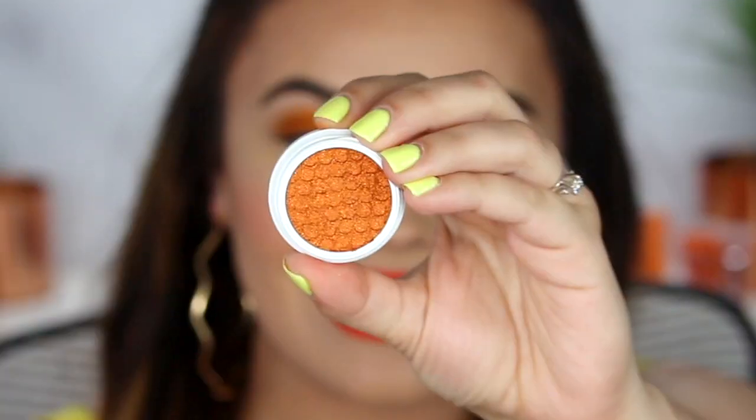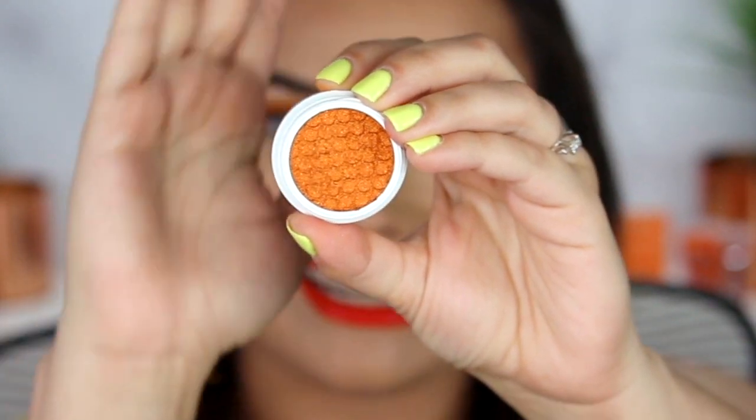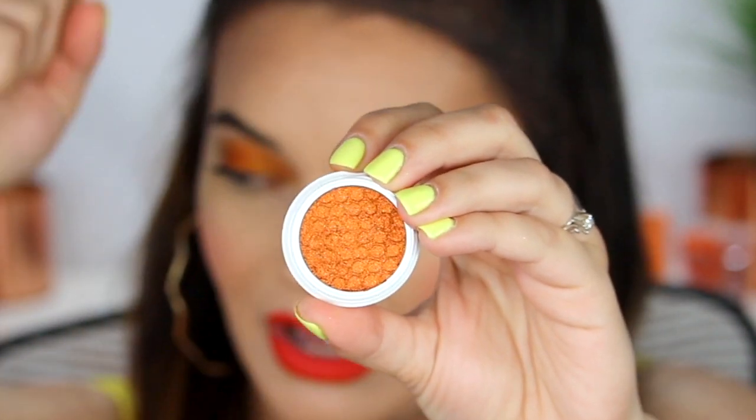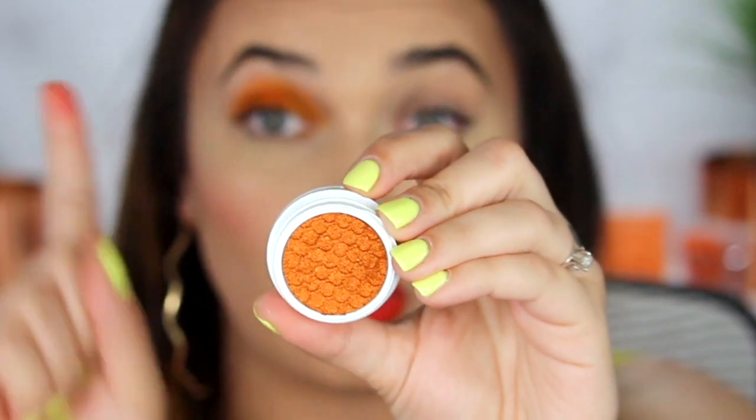I am a huge fan. Huge fan. And then lastly, in that foursome, we have the shade Let Me Pass. It is so freaking beautiful. I mean, look at this pigment. This is an ultra glitter, by the way. I cannot wait to pop this sucker on. Oh my goodness. Do you see that? Do you see that magic? Magic in a pan? Oh my Lord. It's beautiful.